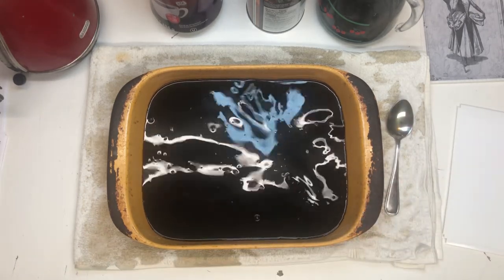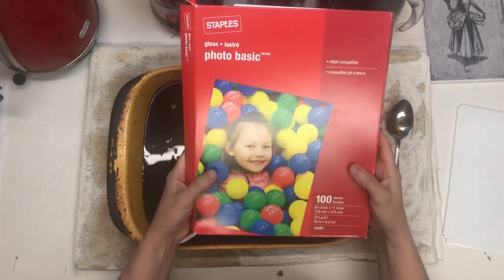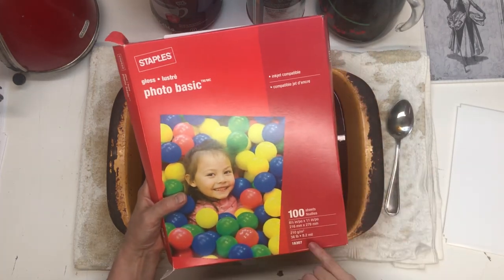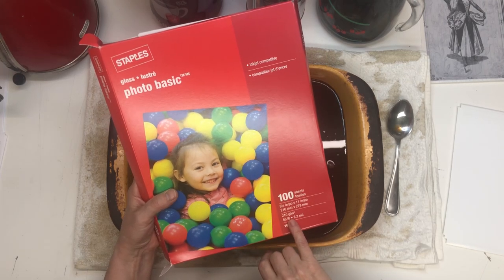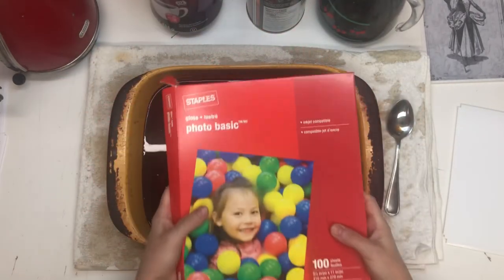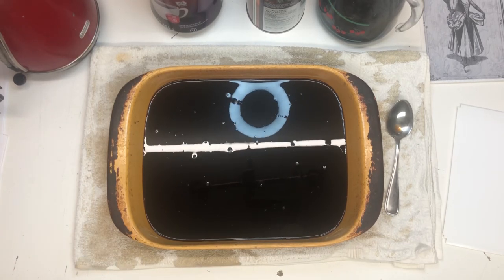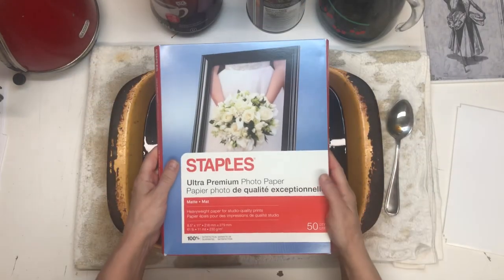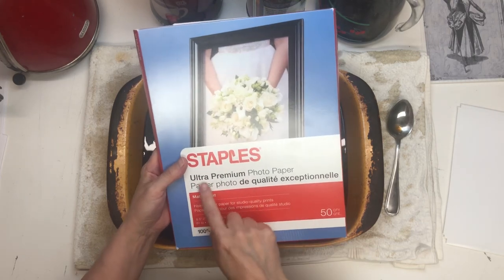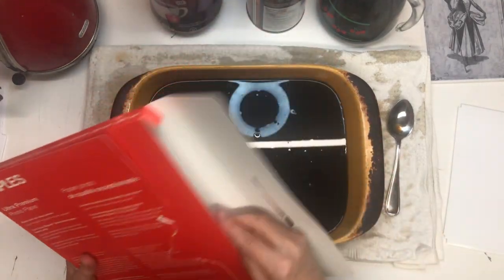This photo paper, I bought the gloss by accident. Let me make sure this is in here. So this is from Staples gloss, basic photo. This is 56 pound. And it's just regular, right? So there's that. And then the matte photo paper, which I really like using for pockets and tags, depending on. So this is 61 pound. And this is the Staples Ultimate Premium Photo Paper heavyweight paper.